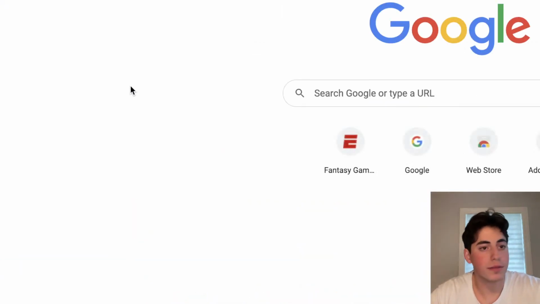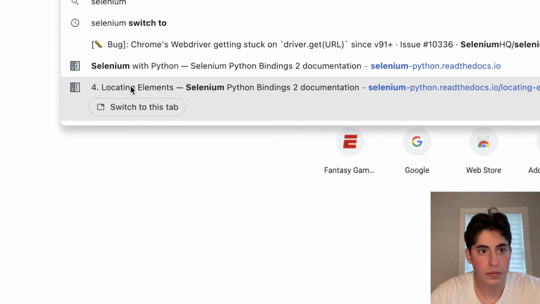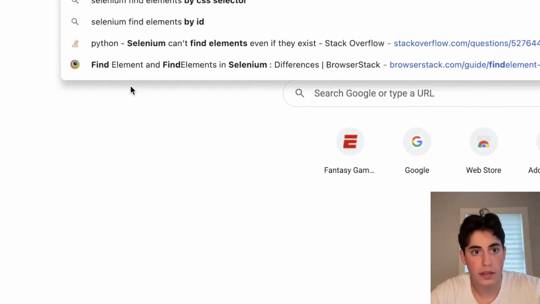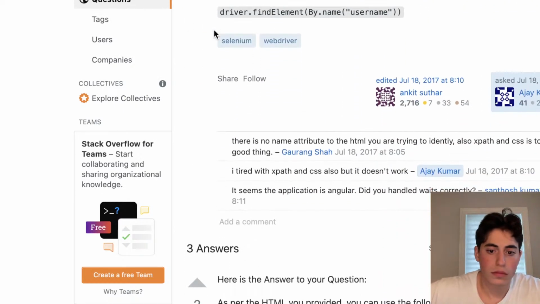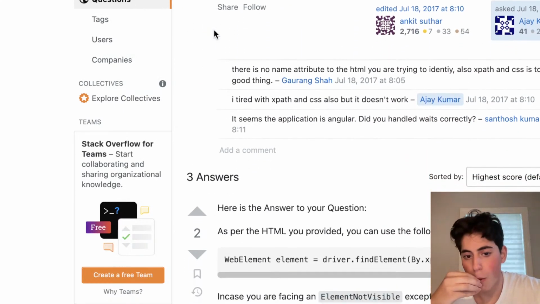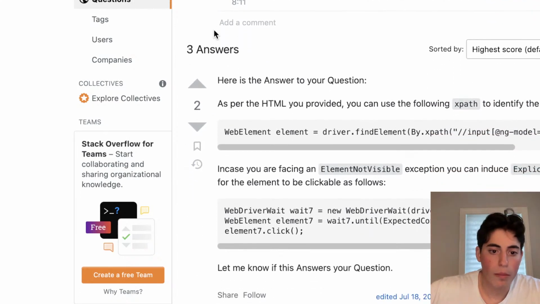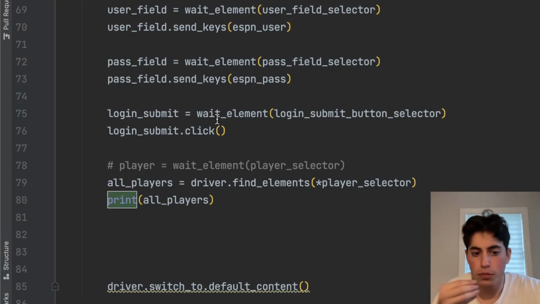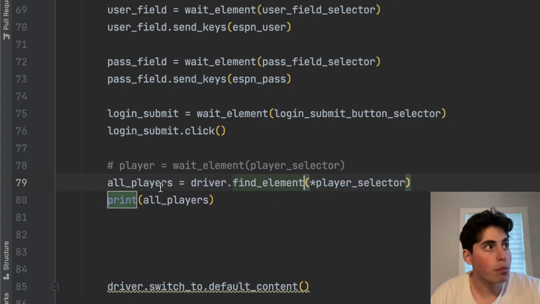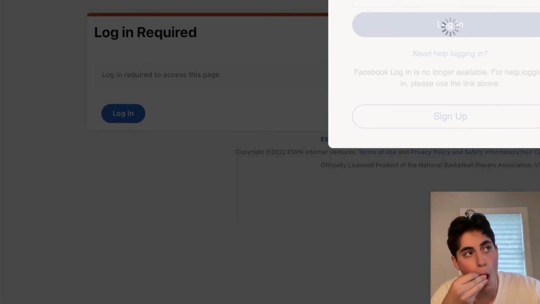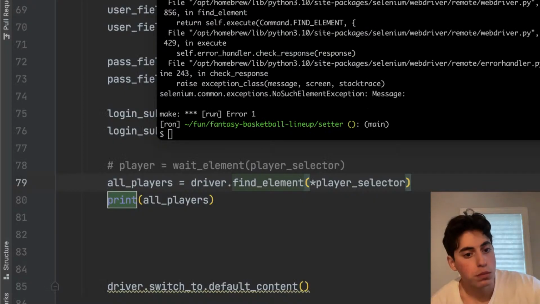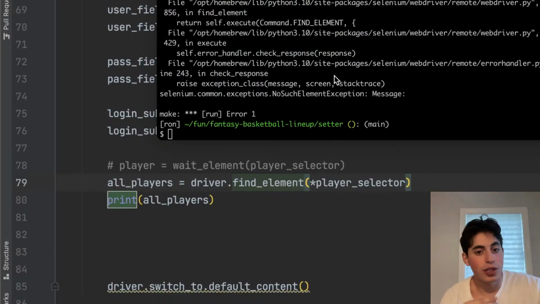Let's see if there's a Selenium find elements not working. Try that. No such element.